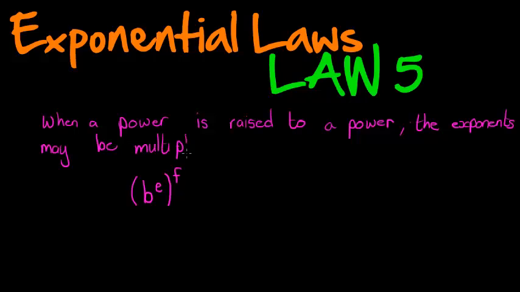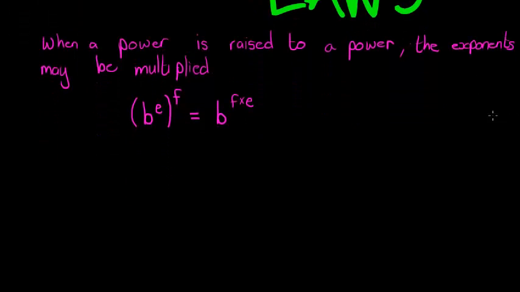The exponents may be multiplied. The exponents may be multiplied. So in other words, this one, power to a power, we multiply the exponent. So this becomes b to the power of f times e or e times f, obviously multiplication order doesn't matter. So why is this true?